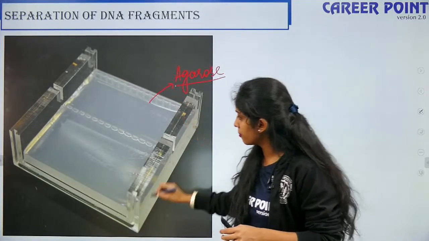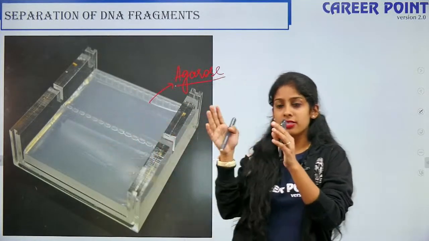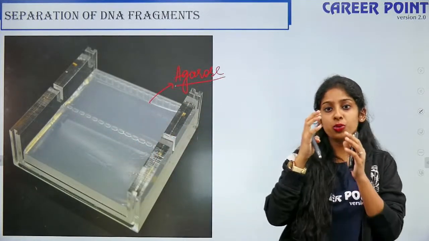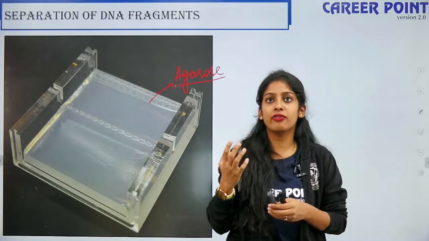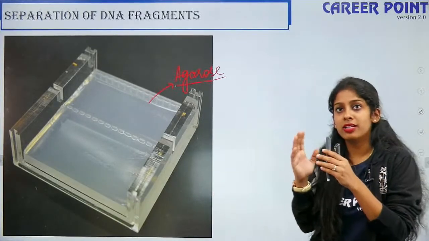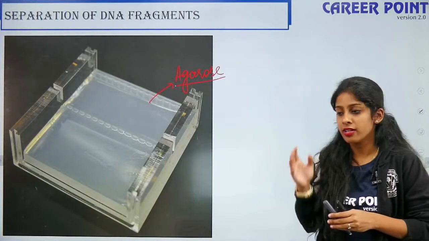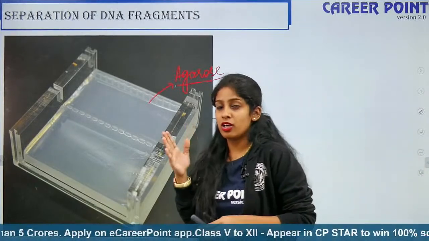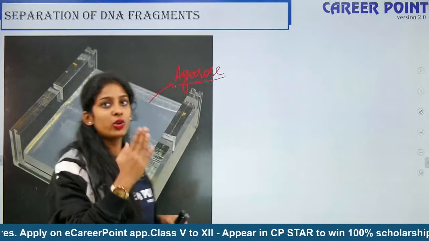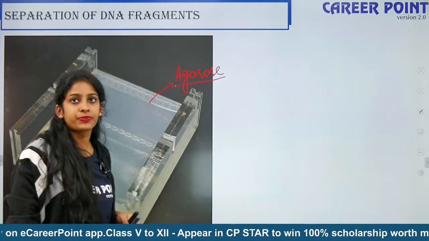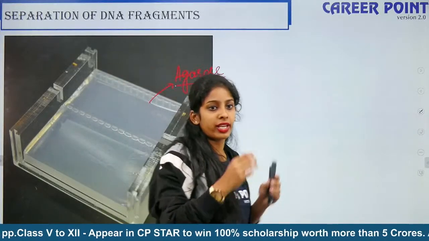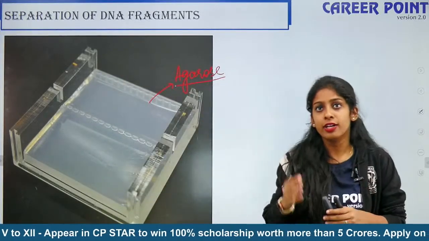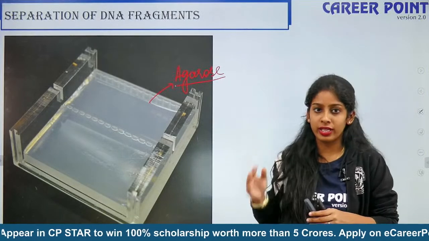This is already present, that is a template on which you will cast your agarose. Agarose is basically a weed, you get it from red algae, and it is available in the market as a powder. You will mix that powder in a particular concentration of water, then mix it with ETBR, because at the end, if you want to see the bands of DNA, you need to mix it with ETBR so that it is visualized under UV light.